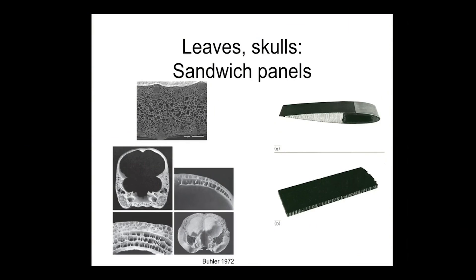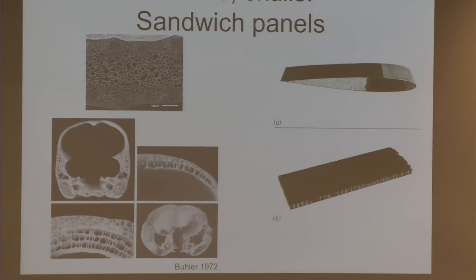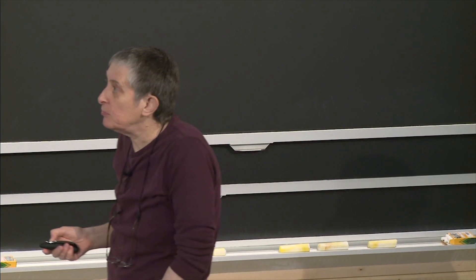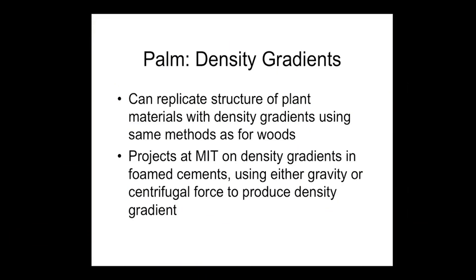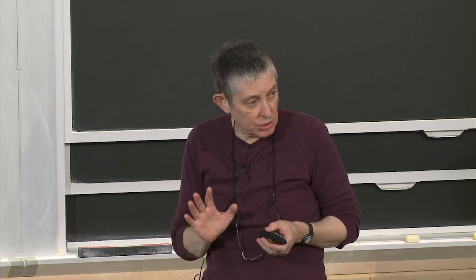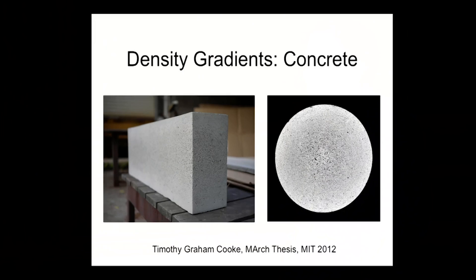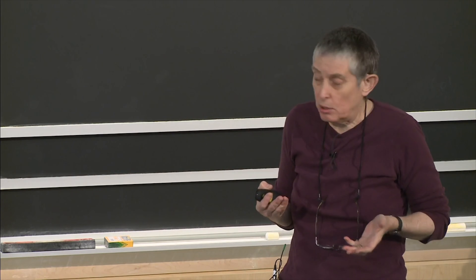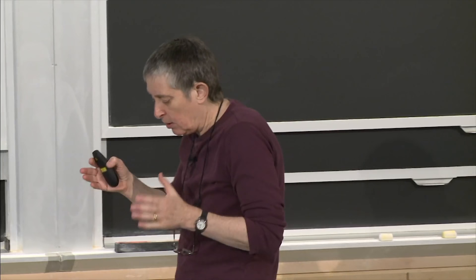More recently, we were talking about sandwich panels. This is the example from the helicopter rotor blade, that's from an aircraft flooring panel. This was the iris leaf and these were the bird skulls. So there's these engineering lightweight structures and similar things in nature. Last time, we were talking about palms. The palm stems had density gradients in them. One of the things we showed was that by having that density gradient, the stress distribution across the radius of the palm was almost matched by the strength distribution. So it was a very efficient way to use the material. At MIT, there was a student in architecture looking at doing this with concretes, with aerated or foamed concretes, and making a radial density distribution.